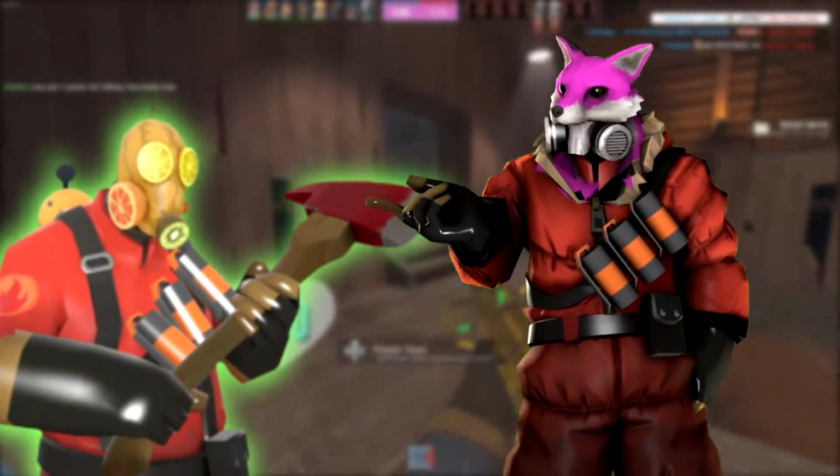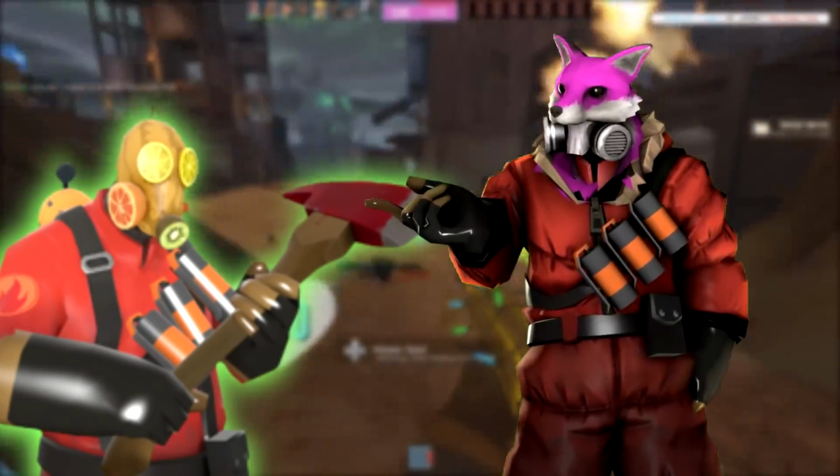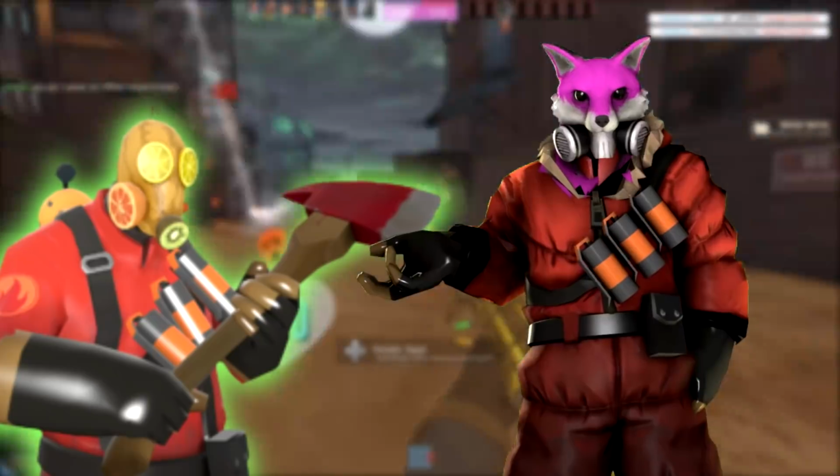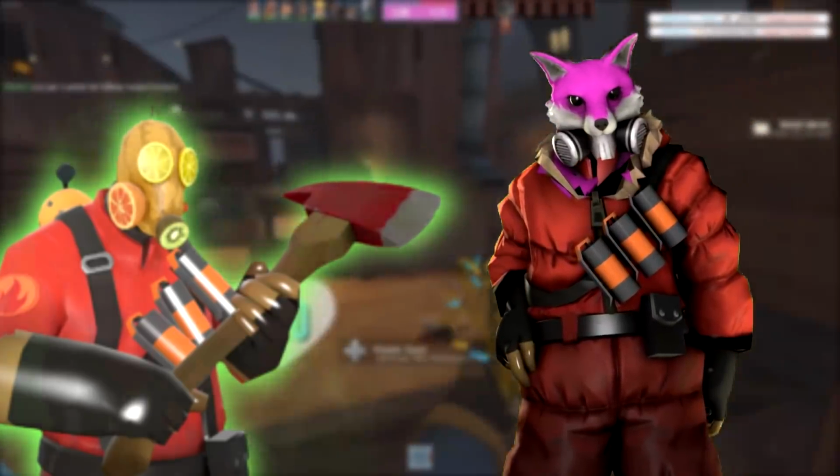Ah, Mr. Juice. Probably the most creative and most unique Halloween cosmetic in the entire game. I mean, it's just the Pyro's head made of fruit, and probably a vegetable in there, but I wouldn't know because I'm a fat American piece of shit and I don't know what fruit and vegetables look like.